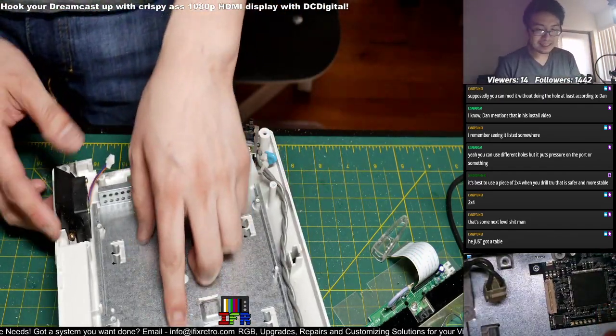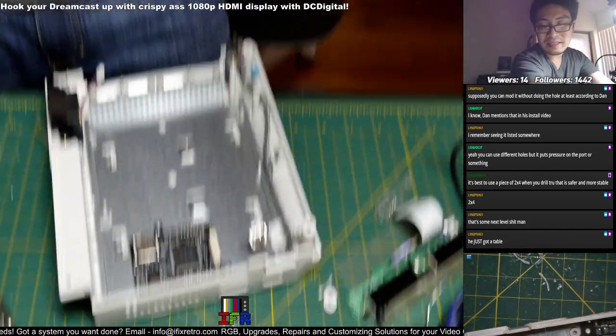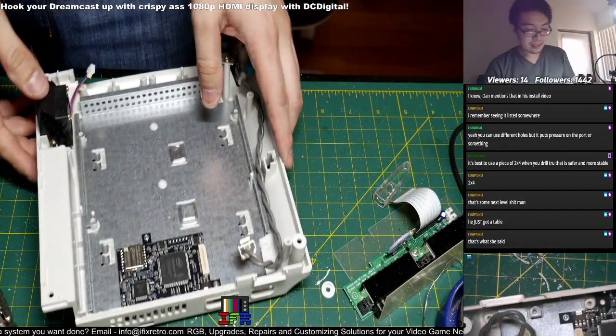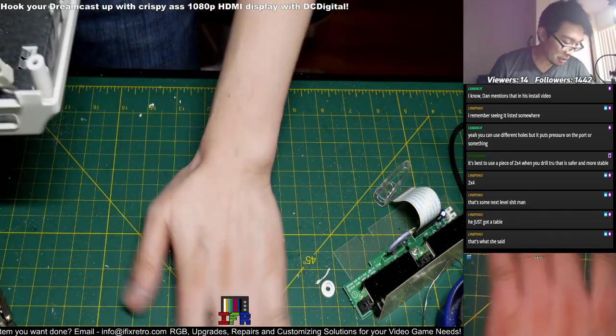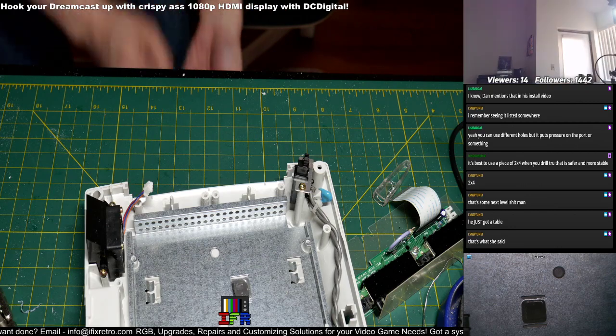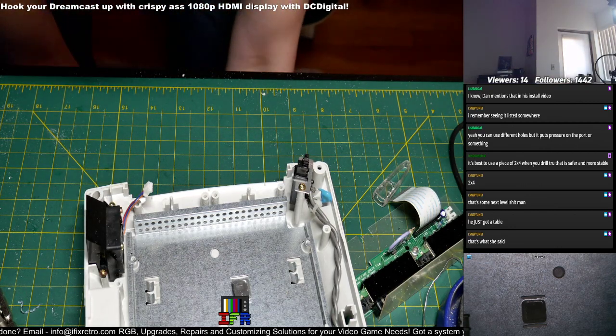Alright, so that's done. But yeah, the plank, the wood does help though. I might have to set some space for it, but it's fine. As you can see.